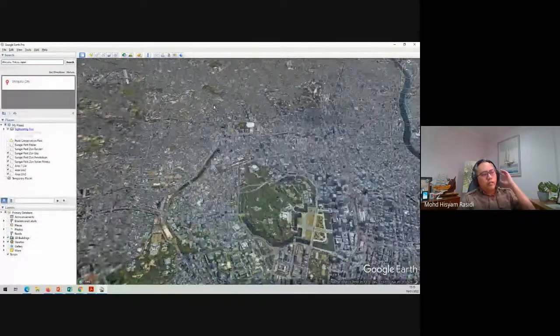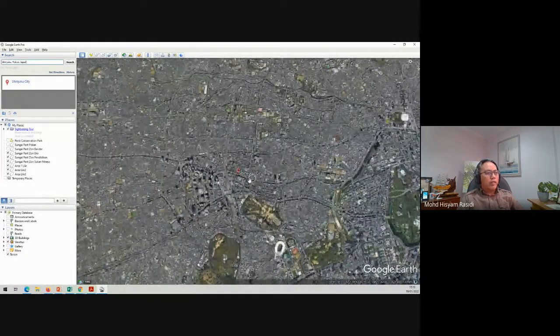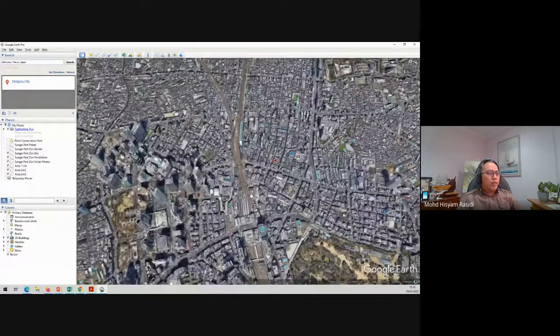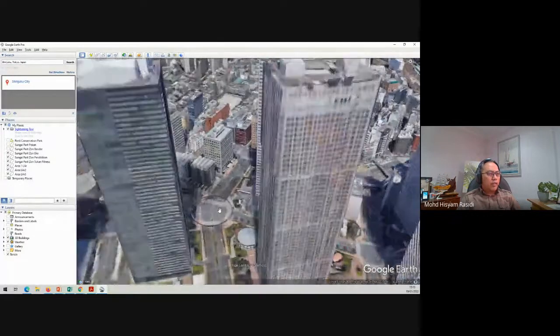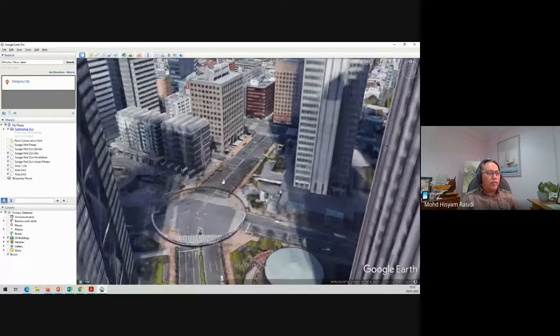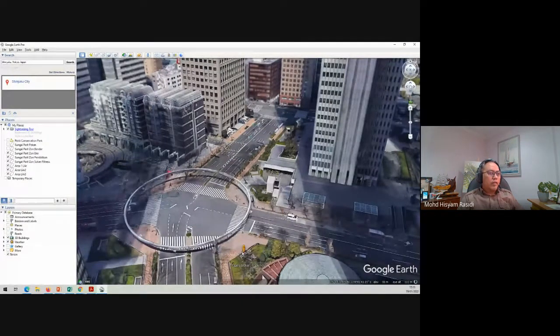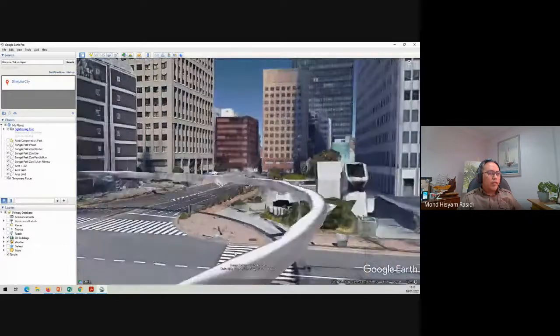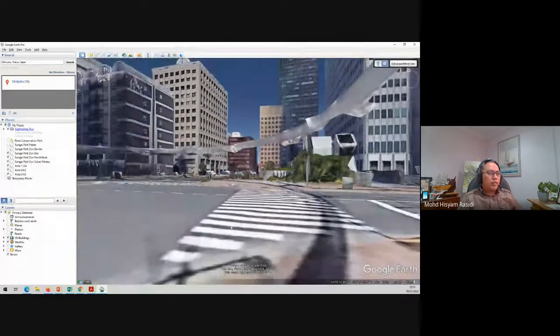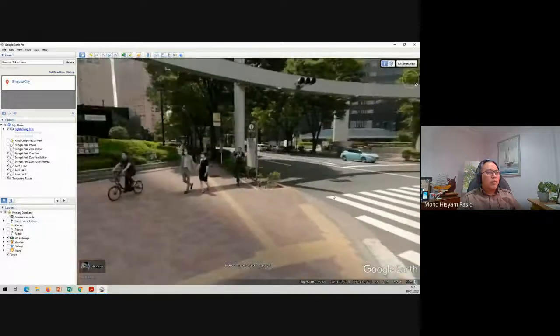So Shinjuku is one of the business district areas. There are many skyscrapers there. Okay, so that's what you can see like this. So this is one of the areas of the streetscape, right? So this is the digital board, I think. So you can see the landscape over there, right?